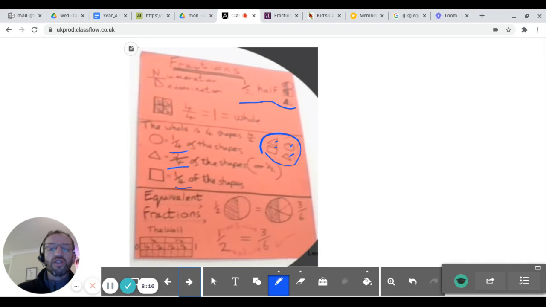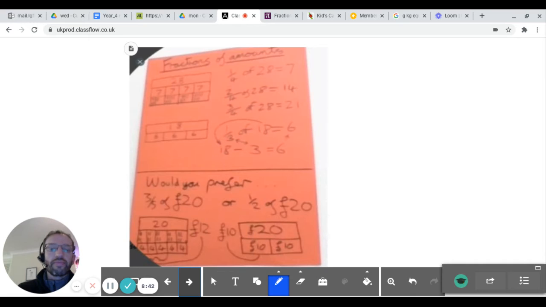And we've got equivalent fractions down here, circles. You can see each circle is shaded in half, but on this version here, the circle has been divided into 6, so the denominator is 6, that's how many we've got altogether, and then the 3 on top, the numerator, is how many we're talking about. And it's a little fraction wall that we did as well down there. Okay. More fractions work where we're looking at fractions of amounts.